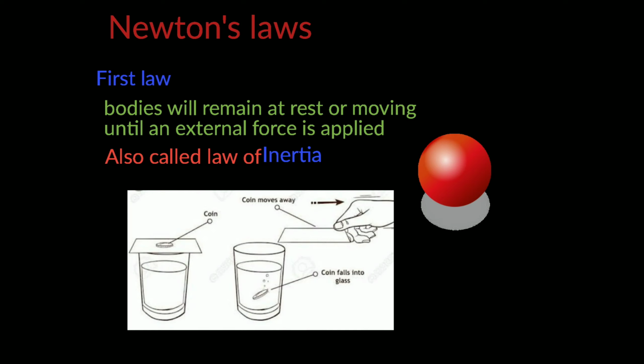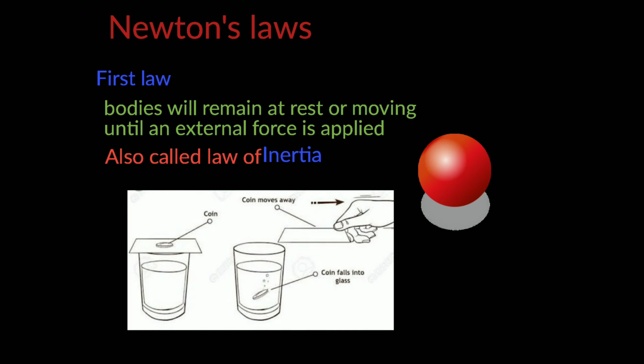So there is a very common example. Suppose you are sitting in a stationary bus and the bus starts moving suddenly. And you might have experienced it that you fall backward, your upper body falls backward. So there you were in the rest and the bus starts moving and your body tends to be in rest. To resist its state of rest, you fall backward, and this is also an example of inertia.